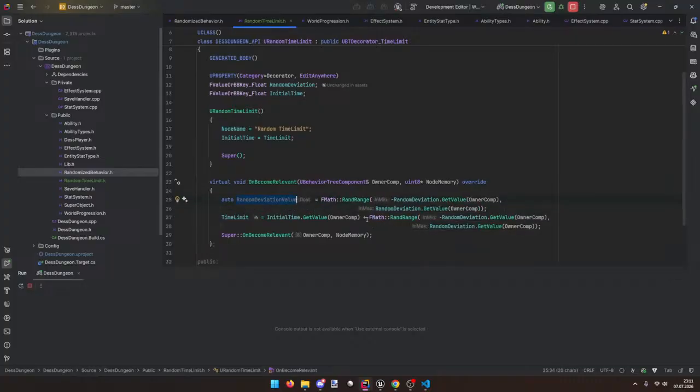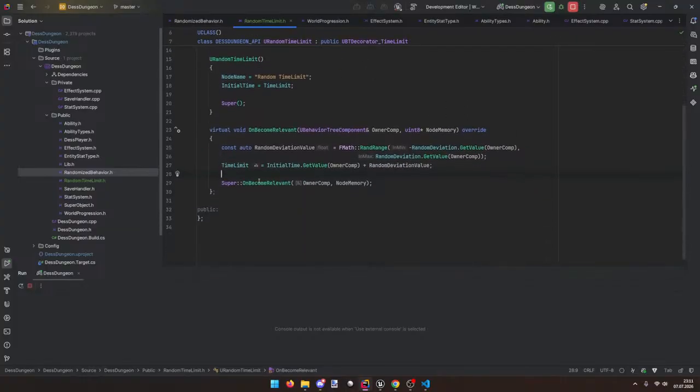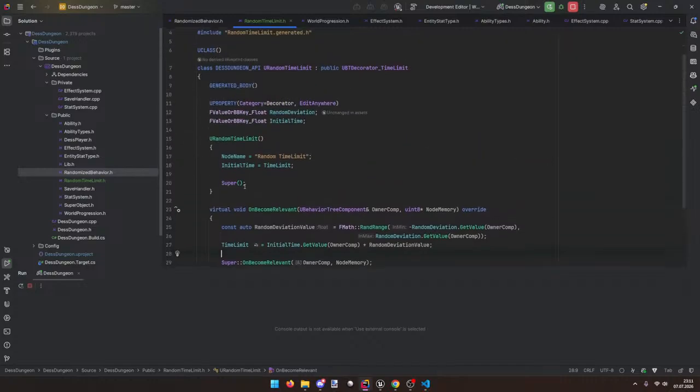And then we just plus random deviation. I don't understand to this very day why you can do a const auto. That doesn't make sense. I don't care. So that should theoretically be the code that we need.